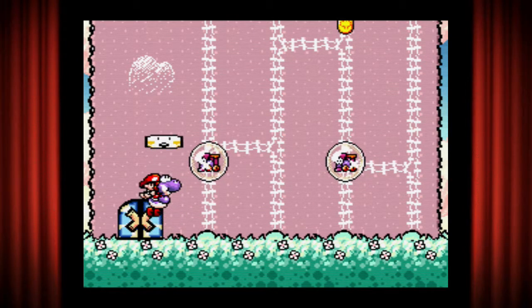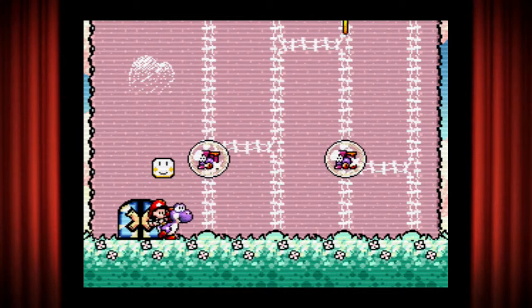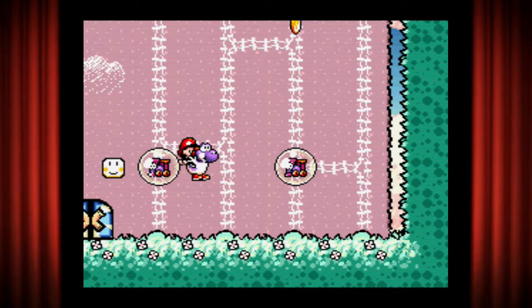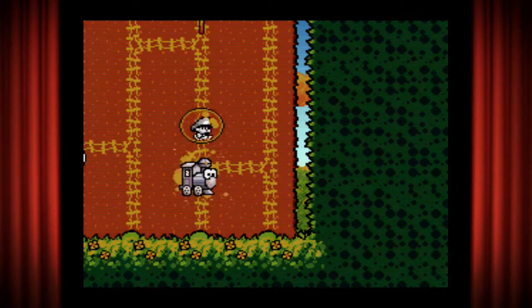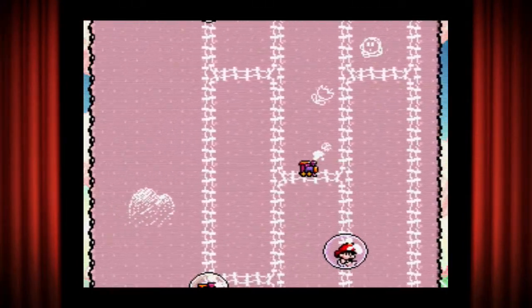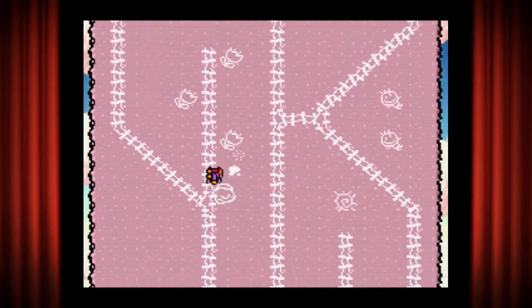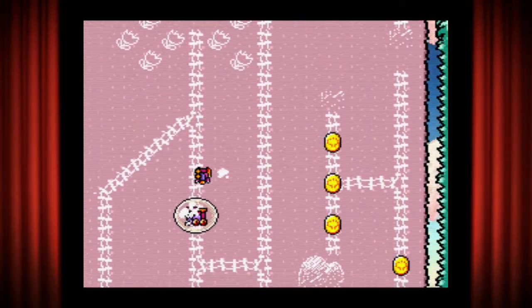Now we got another morphing thing. The train can travel along the track drawing on the wall. Alright, so I gotta be careful because the drawing chalk thing actually has enemies on it, so let's see what we can do. There we go. Let's speed up the train. And I gotta be careful because there's a Shy Guy drawing chalk thing chasing me. And of course it doesn't do anything, just slows me down.